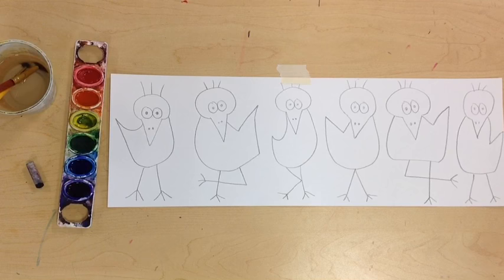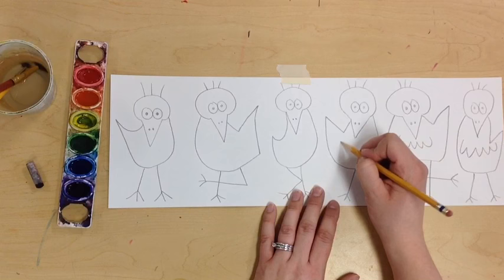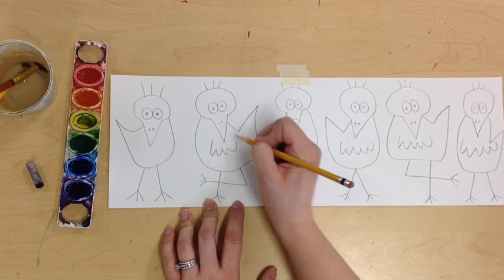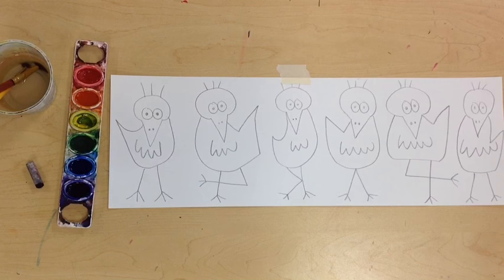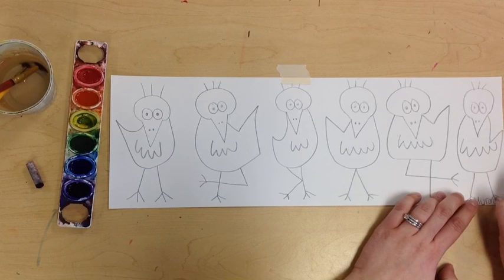So I've got all my birds. Now I'm going to give them a little bit of a feather. James Rizzi has this kind of silly feather in the front — it's pretty much just a wavy line on their bellies. After you're done with that, don't forget your name — try to fit your name somewhere over here, or on the back. Either one.